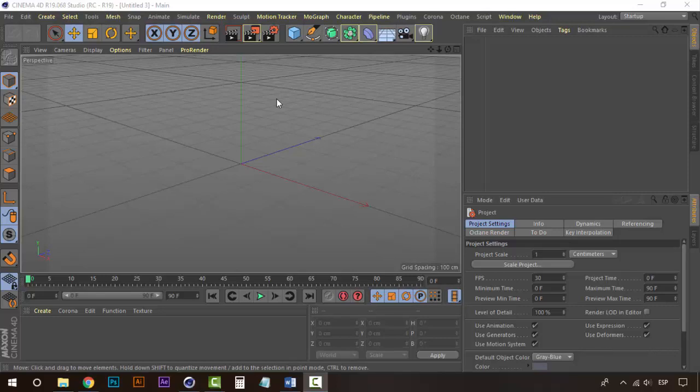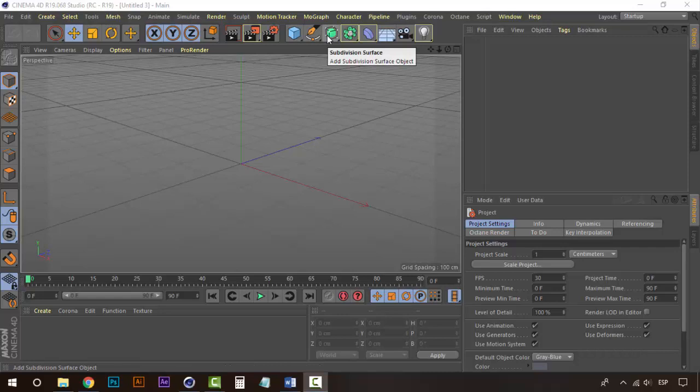Now it's time to start modeling and creating all the objects that we're going to use for the final loop that we're going to animate on After Effects. And so, we are going to start by modeling a Christmas tree. And for that, we're going to use basic shapes and we're going to use the subdivision surface to create a very nice Christmas tree. So first I want to show you how the subdivision surface works.